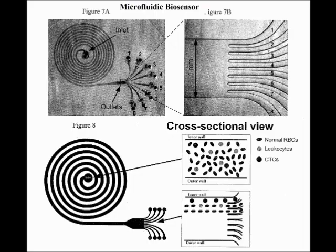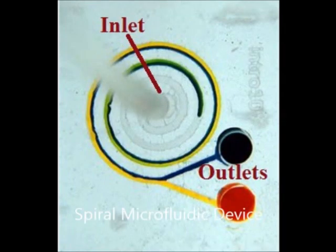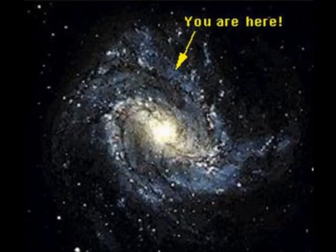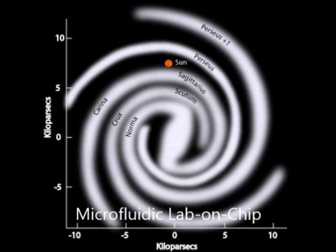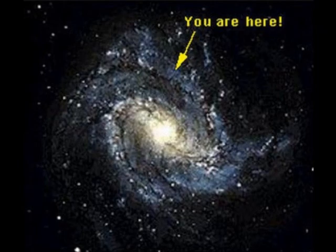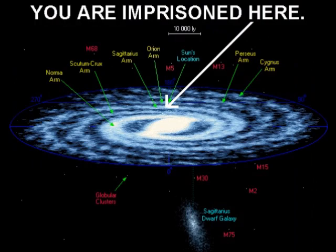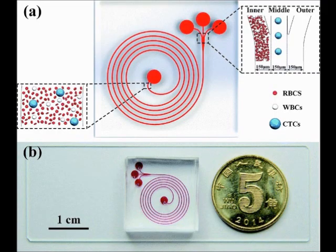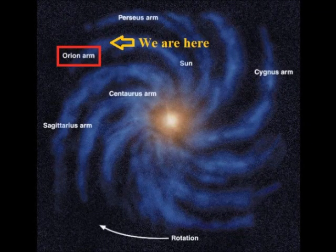Although these lab-on-chips come in many different shapes, I am only going to use spiral lab-on-chip devices as examples in this presentation. Also bear in mind that there is a theory called the superfluid vacuum theory, which theorizes that the interstellar vacuum at the microscopic level is some kind of superfluid that defies the conventional laws of physics. And none of the pictorial comparisons in this video are being presented with size and scale as a factor.